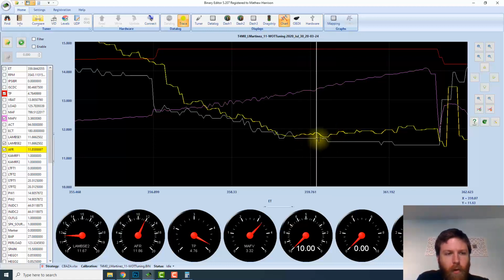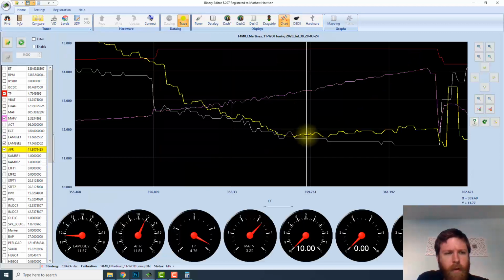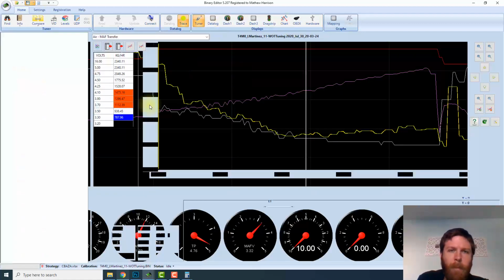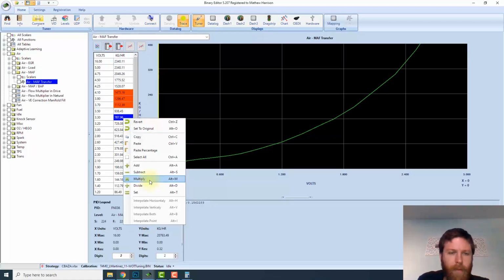So then we've got a little bit of consistency here. Looks like this, our fuel through the 3.3 range. I think that was my next voltage point. So around 3.3, you can see that I can just eyeball it and look at it. It's about 1% lean. So instead of doing all the calculations at this point, I'll just add the 1%.